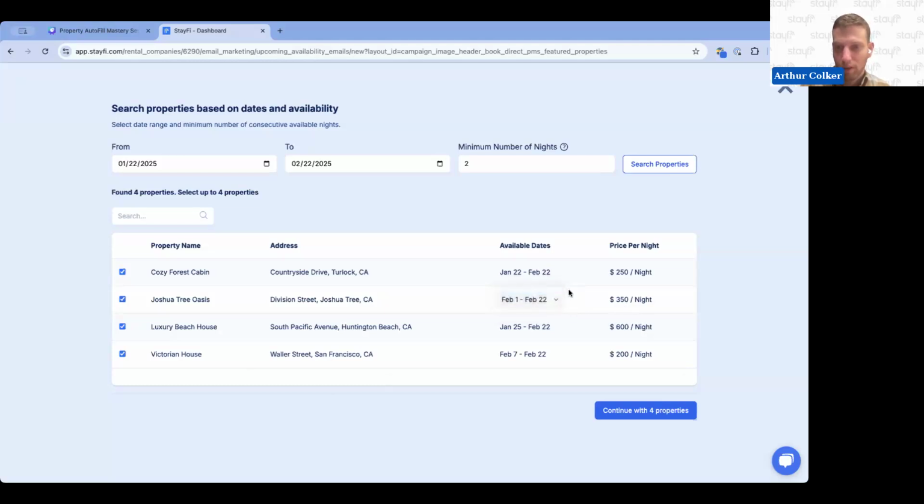It goes from 300 a night in January to 350 a night in February. So if you decide to include the February date range instead of the January one, we're going to make sure that we include the appropriate date, the appropriate price, so that all the information that you're sharing with your guests is correct. So I'm going to continue with this.